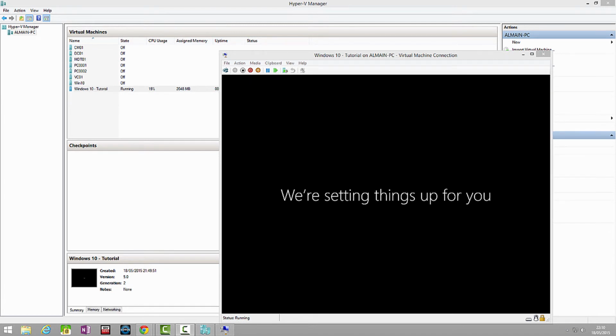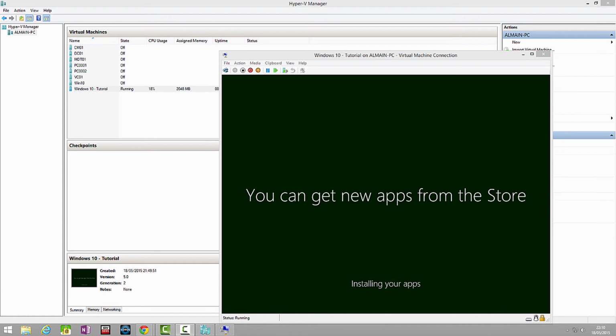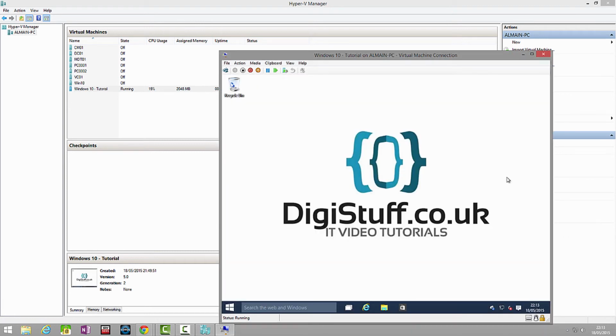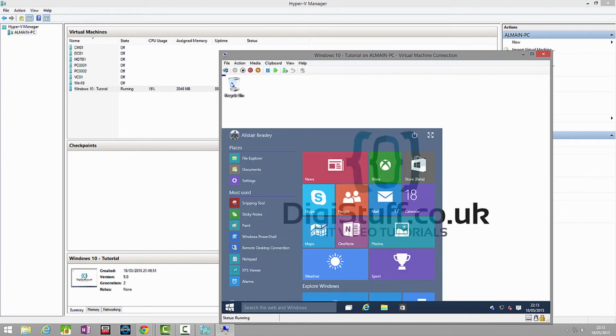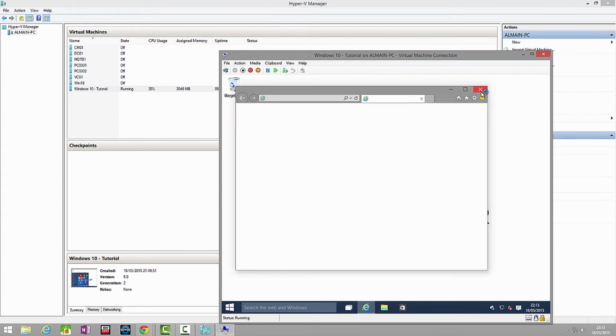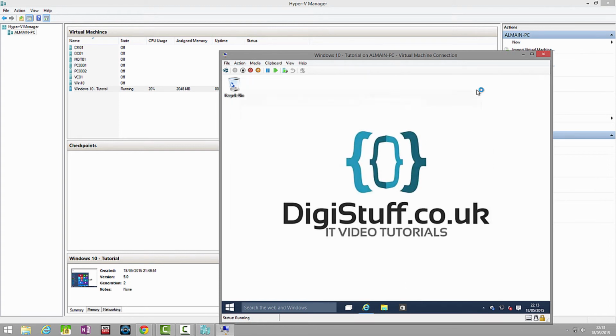And it's as simple as that, and now Windows is just doing some first logon preparations for me, which will take a few minutes. And there we have it, Windows 10 is installed in a virtual machine. And I can use it like a normal OS.